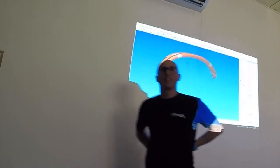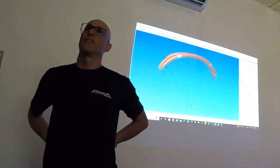I was going to ask Alan years and years ago, flying since 1992. We were told that the most stable position was to have a bit of brake on, so when you're gliding in really rough air, I always have a bit of brake on, but that's probably changed now. You're saying it's stable with the speed bar on? What's the most stable position? So you'd be gliding on the speed bar? Yeah, when it gets really rough, I tend to go off the speed now.